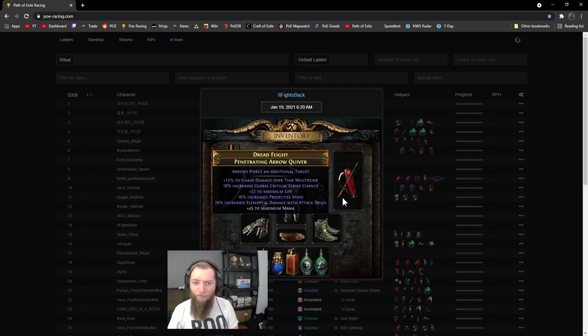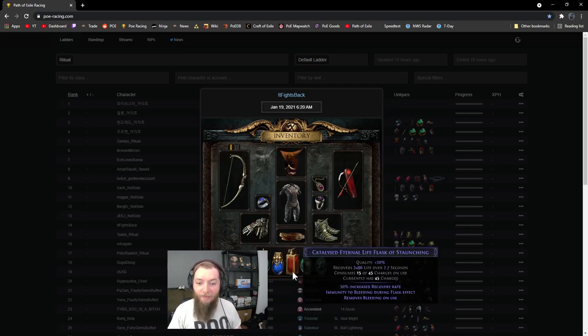It has low life roll, and I get a pierce additional target, which is kind of nice for a caustic arrow, because if it pierces through an enemy, I think the caustic arrow explosion happens in both locations. So having pierce, it's not necessary, but it's pretty cool. So that was my gear.